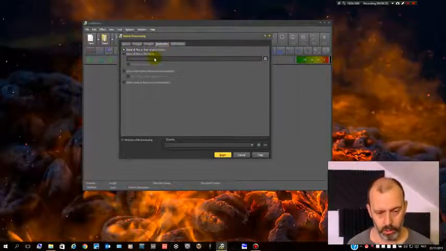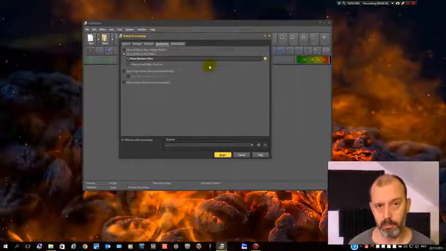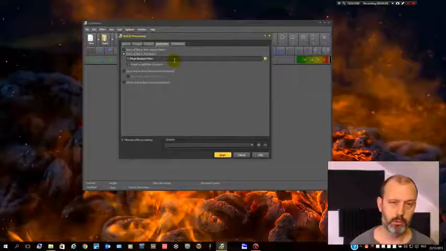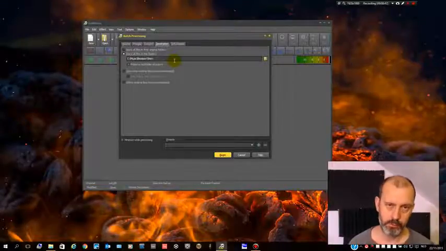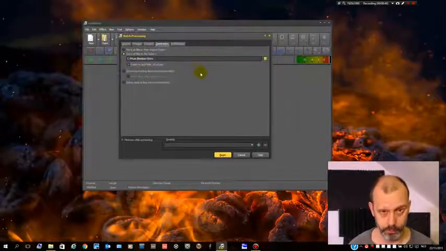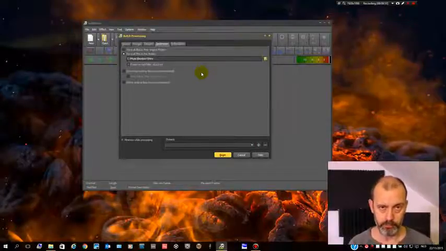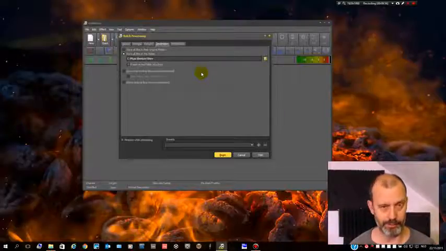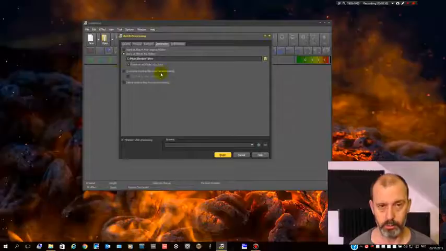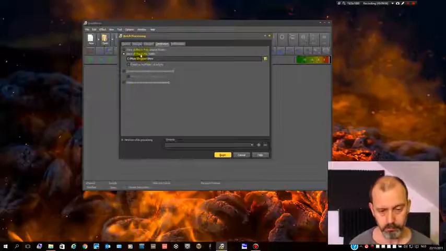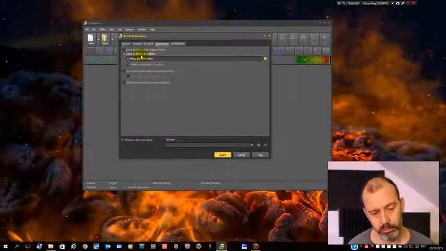So here in destination you have 2 choices. The choice I wouldn't pick, but it depends on what you want to do, is to store all files in this folder. So you can say that you have another root folder where all the FLAC files will go, and not into your original folder. You of course have to mark preserve subfolder structure, so all your folders will be kept like the original one. Otherwise all your files get dumped into one folder, and that's not the intention, because you're going to have a lot of work afterwards to manage them back. Why you would want to do that, I have no clue.